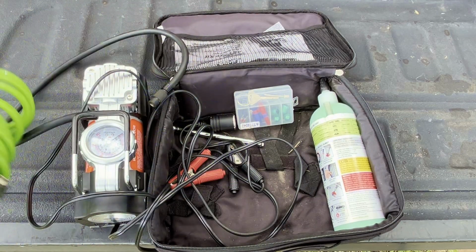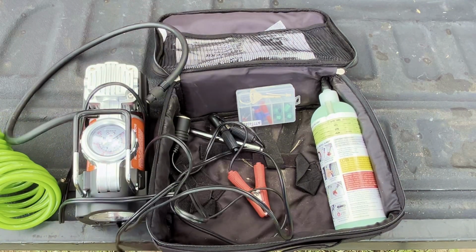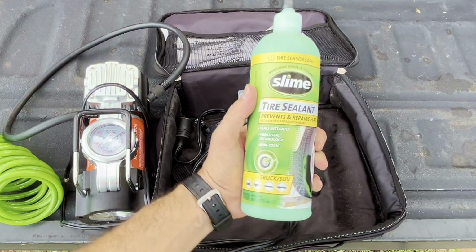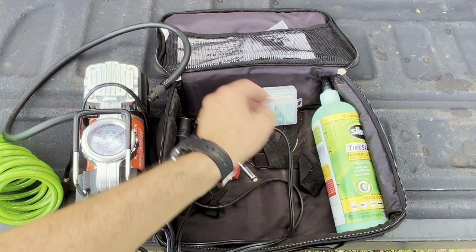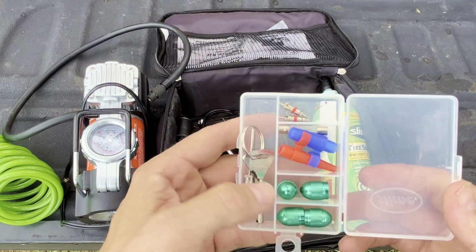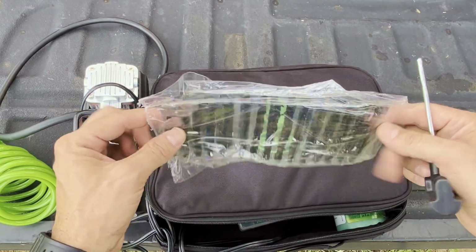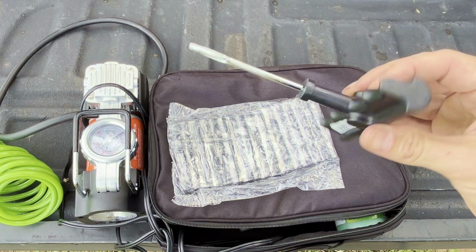Then it has this extension, and multiple ways to connect the compressor to the truck. I always use 12 volts, but you can connect directly to the battery with this connector. It comes with a slime bottle, which is half empty already because I used it on the tractor once, and then it has a bunch of little tools, some valves, caps, and here in the back it has the plugs to basically fix holes with this tool. It's good to know how it works before you need to use it, so a very handy tool.